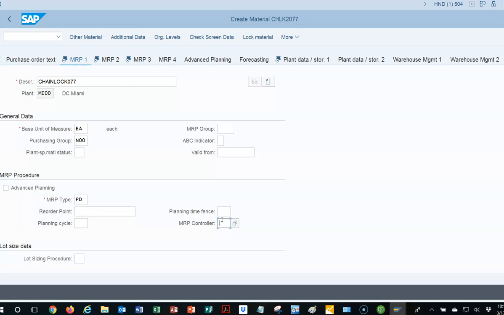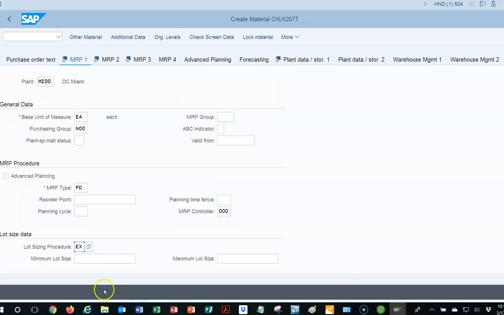Here is the MRP controller, lot sizing procedure EX, and minimum lot size is 10. So I have PD, N00, PD 000, EX, and 10. These are the 4 items, and I hit enter.